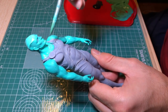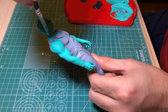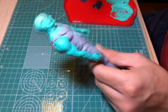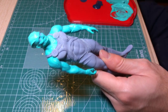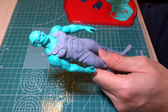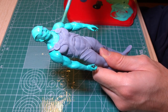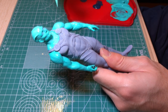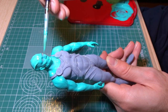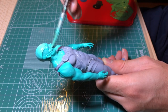I'm right now not sure if it's gonna be enough for 2 layers, or is it gonna be more, like 3 or 4? Because at first, it looks like 2 is gonna cover everything. Maybe on the camera, I don't know, right now it looks like it covers everything. But in real life, with my naked eye, I see the gray spots under it. So I don't want it like that. So I'm gonna wait maybe 10 more minutes and paint it again, because I want to take my time and make it perfect as much as I can.